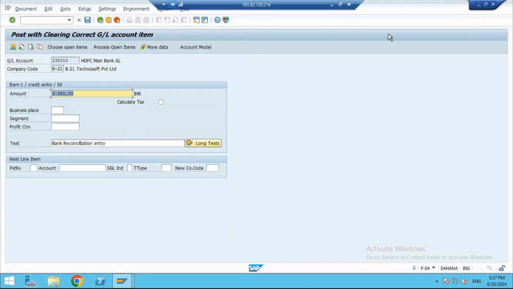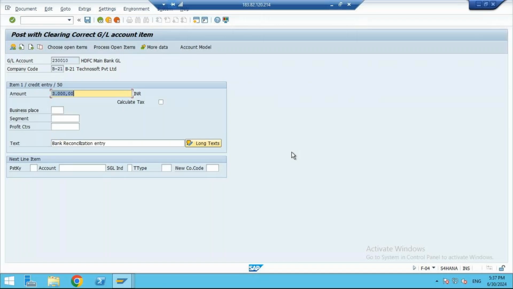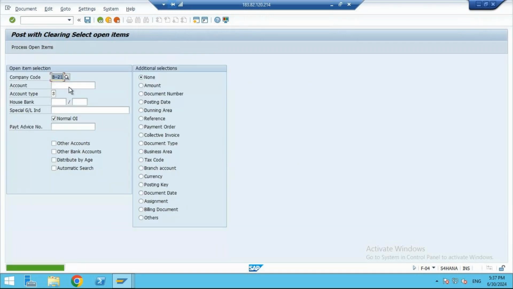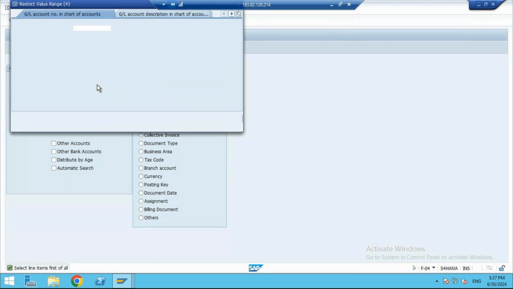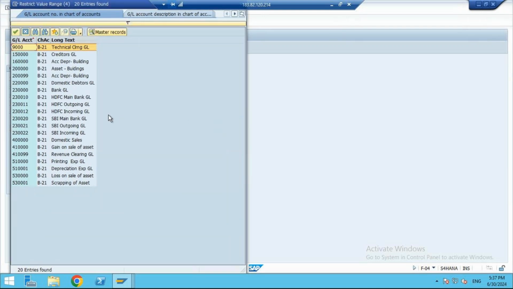Now you don't credit this, you don't debit this. As we maintain open item management in the GL account, only those GL accounts maintained with open items will show the entries.